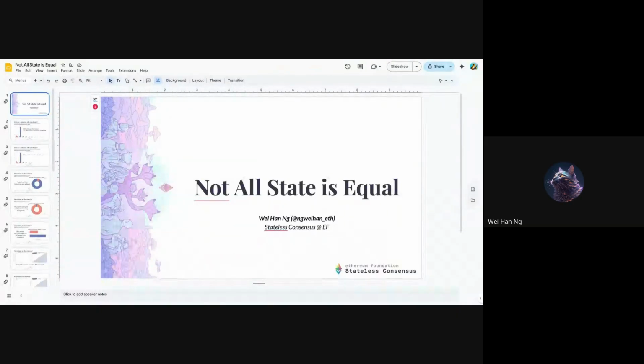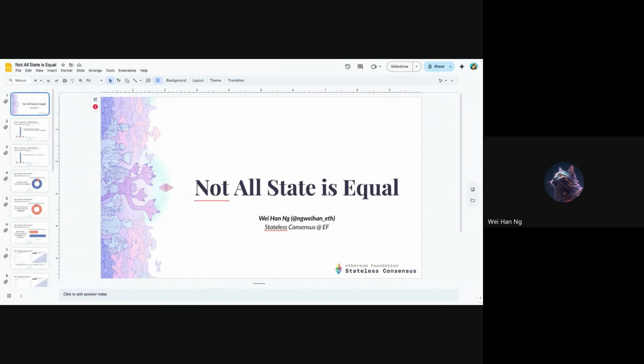So basically, what we have been working on for the past few weeks is we wanted to learn more about the state access patterns on Ethereum, Ethereum mainnet, to be more specific. We did a bunch of analysis, and this is the first round of results. There were a few interesting findings, but overall we're still scratching the surface, and there will be more work to be done in the near future. I'm just going to give an overview of the results.